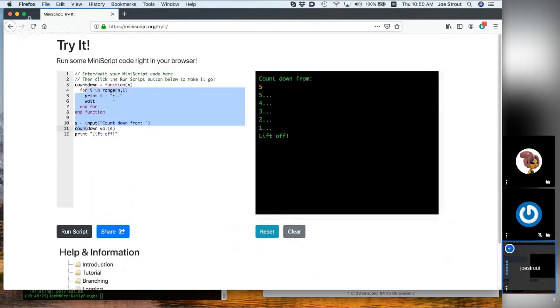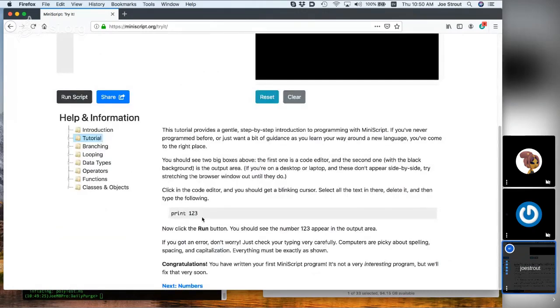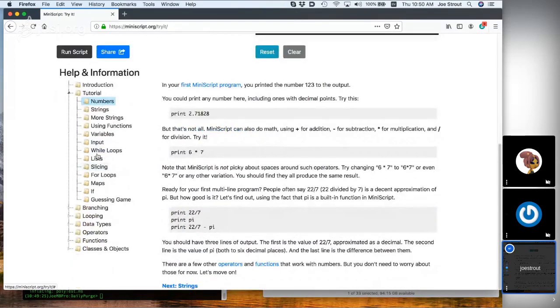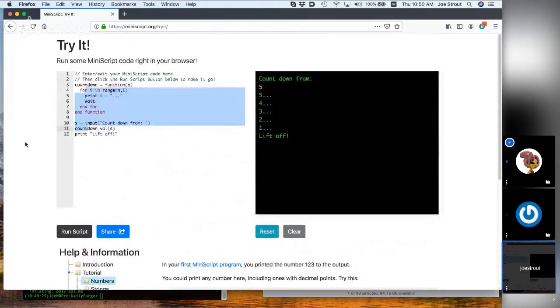So when you just want to play around with the language itself and not all of the sprites and sounds and stuff that Mini Micro provides, this is the quickest way to do it. And I've put a fair amount of effort into a tutorial here that, for a complete newbie, starts you with print 1, 2, 3, and then teaches you about numbers and variables and functions and all that stuff. That is sweet.